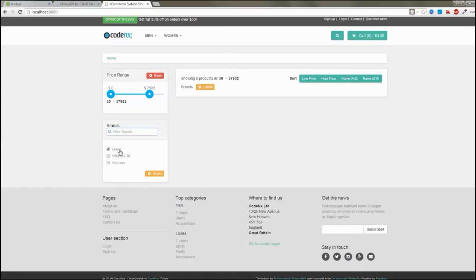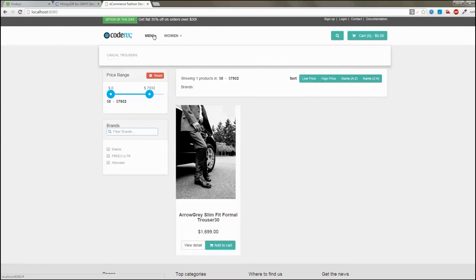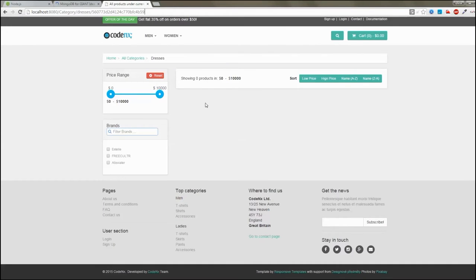Here is our navigation bar for our shopping cart. We have some sample data in this navigation bar, like under men we have casual trousers and under women we have dresses. Also, whenever we click this category, look at this, the address over here changes and points to that category, and here we will see only those products that belong to the category. Like when I click men casual trousers, I'll get this product because I have only one product.